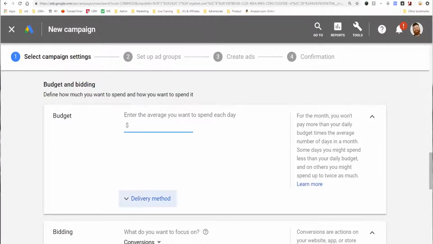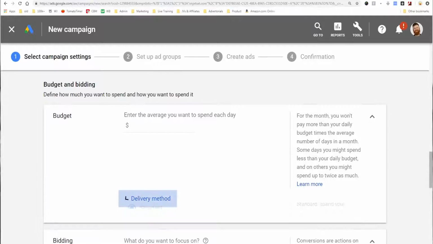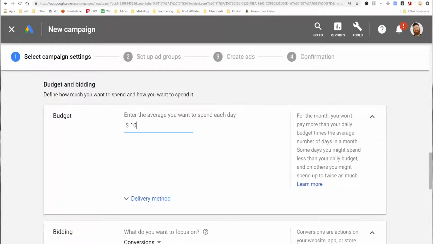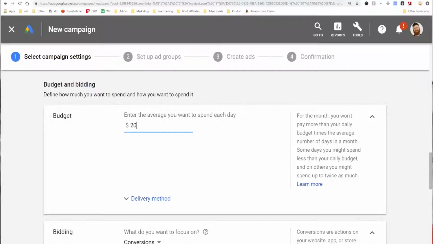Now, generally speaking, you can just say, oh, I want to spend $100 a day. I wouldn't recommend spending anything less than $20 a day if you're going on Google, because you won't get much traffic. There are millions of people advertising on Google, and it's hard to get Google's algorithm, the way the Google machine thinks, to serve ads. They're looking over all of their millions of people who are advertising, and if your budget is set below $20, it doesn't work as well. So we'll just set $20.